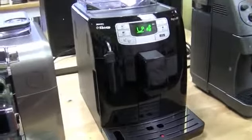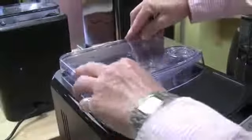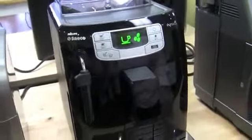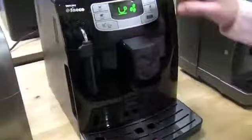The Intelia Focus — any of the Intelia line, actually. It has a bypass doser with a wiggly jiggly mechanism that lets the beans go down a little bit easier. Two programmable buttons. It's just a nice look — it's the newest line they have out as far as looks go. And it's not too big, not too small, and the price is right.